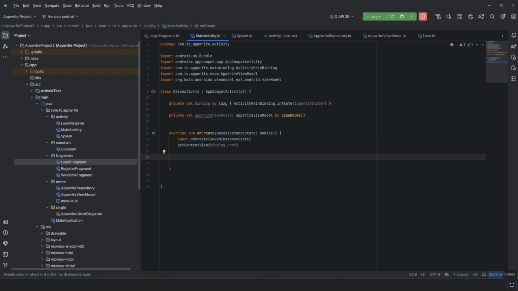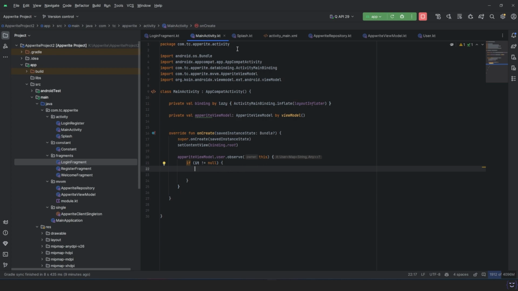Now we want to check if we get the session and the user value. We first actually need the user variable. So viewModel.user.observe, and we can actually collapse it like this. Okay, so if the user is not null, we need to first check that it will not be null, but we just put it there to make sure if anything goes wrong.